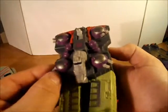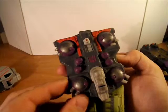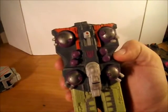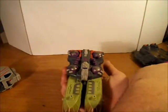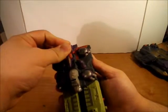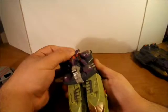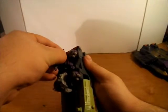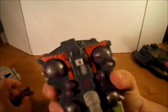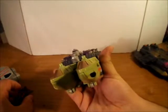It's got these turrets that move. They go up and down, and there's a big clicking noise. That's because these are actually all on gears, and that is part of this ship's gimmick, where we take the minicon, plug it in, and then when you slide it, it's got some moving turrets, which is nice. And for those of you who aren't familiar with the Armada line, that's why minicons have the little pin in the middle. See that? See, it's orange in there? It's a button. It moves the gears.